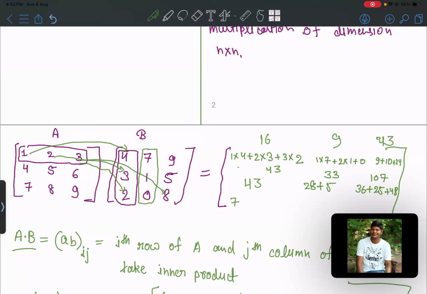Similarly, 7 multiplied by... okay, 109. If I multiply this for 36, 25, that will sum up to what? 41, 61, 60. Okay, oh, sorry, my mistake.